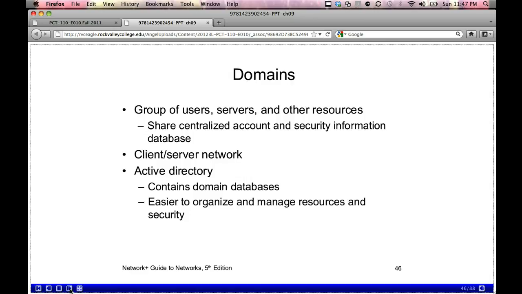Domains. This is a group of users, servers, and other resources. This is utilized by Active Directory in a client-server architecture. It has a domain database. It's very easy to organize and manage resources centrally, from users to groups to printers to other file servers, all within the Active Directory environment.